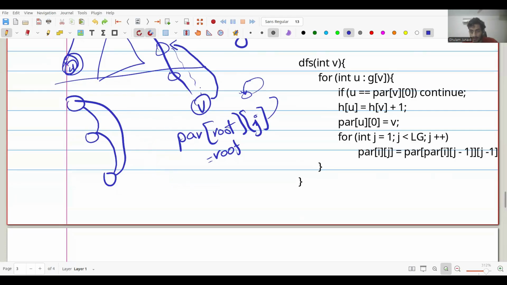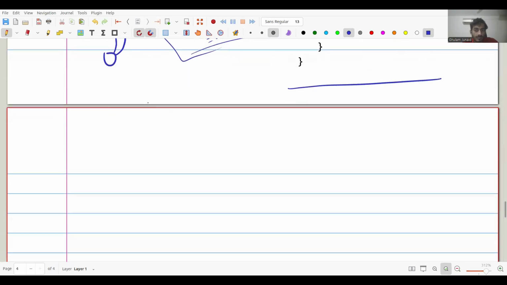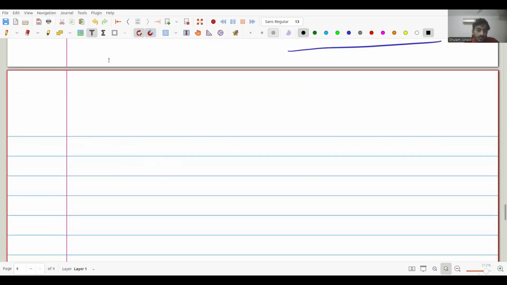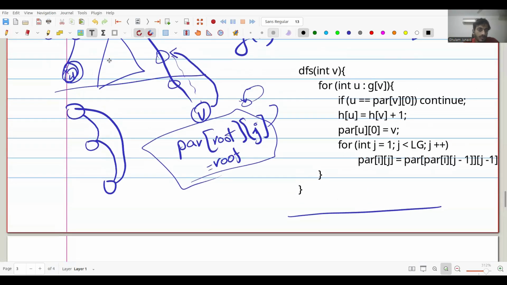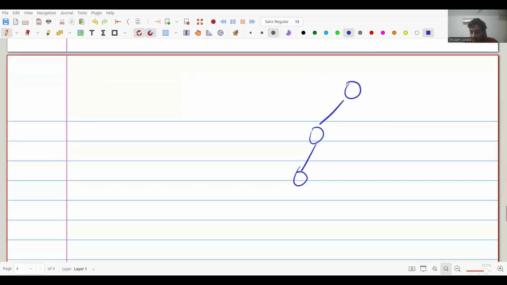Anyways, so when you have all of this, I think it is better to define the parent of the root of j as root. It will help us and avoids unnecessary conditions. And then, when you are trying to find the LCA, how can you do it? Actually, we will just use the brute force ideas.